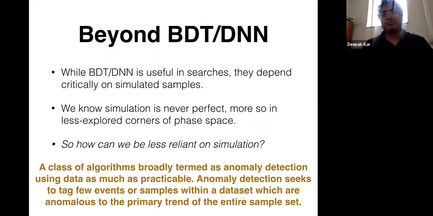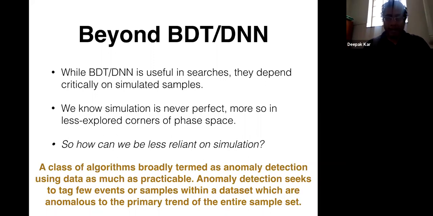Now, there are issues using data for searches, because typically we blind the signal region where you expect the new physics signal to be, because you don't want your analysis strategy to be biased by that. So you try to do an unbiased search, optimize your selections based on simulation, and then look at data and see if there's a new physics signal or not. So we have to be very careful when we do these things, but we want to train on data. I'll give you one example.